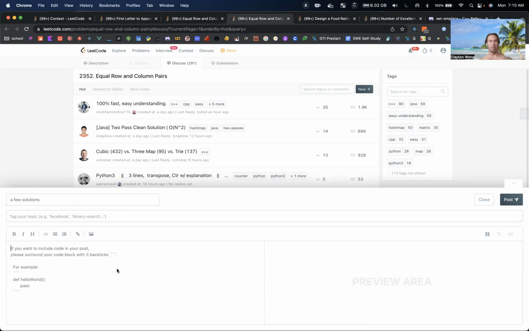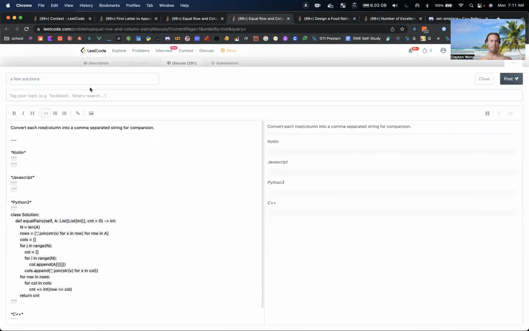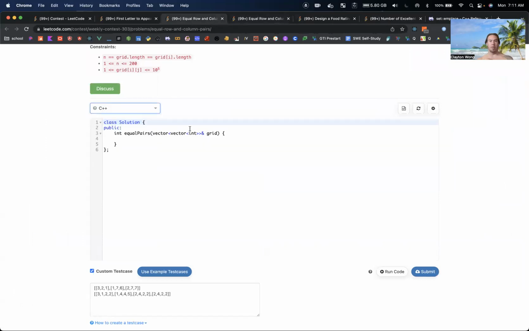Okay, so convert each row and column into a comma separated list. Oops, comparison. Python 3. All right.